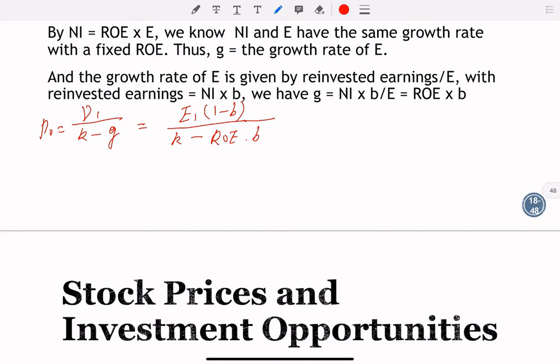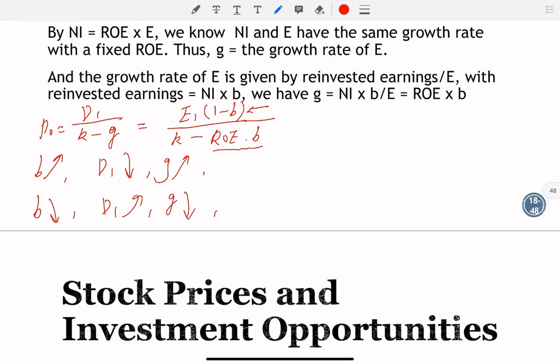Now, let's see how dividend and growth rate will be affected if we change the plowback ratio B. Let's say we want to increase B. What can you see here? Obviously, as you increase B, D1 will decrease and G will increase. Now, let's say we do the opposite. We decrease the plowback ratio. According to this formula, D1 will increase. However, G will suffer, so G will decrease.